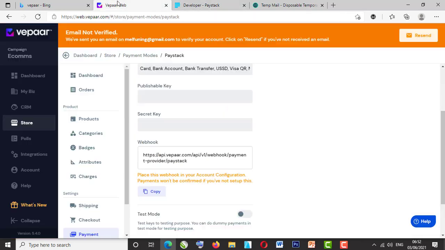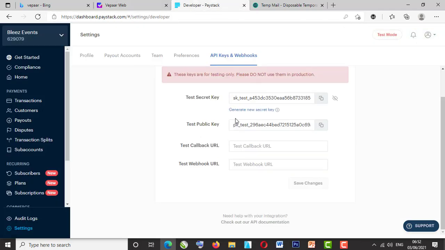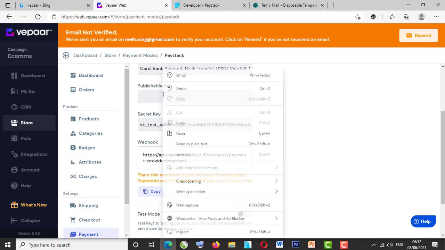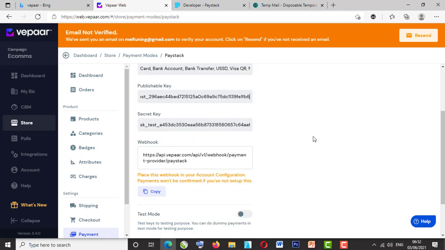It's copied, and I come here and paste the secret key. I come back again and copy the public key and paste it.